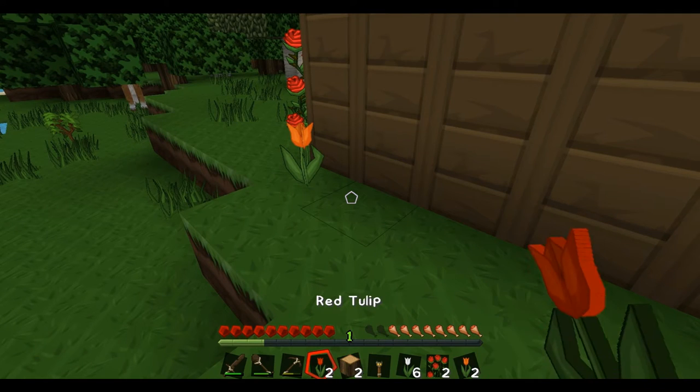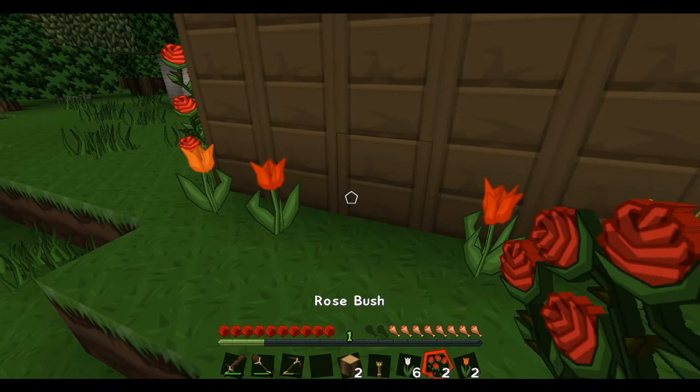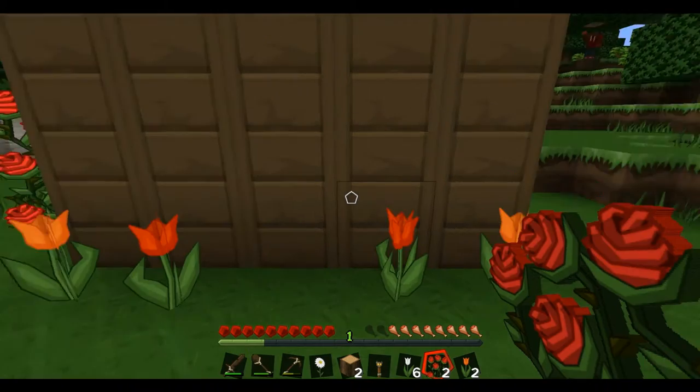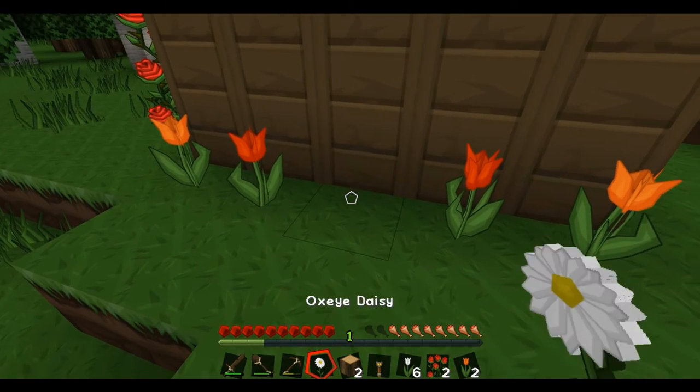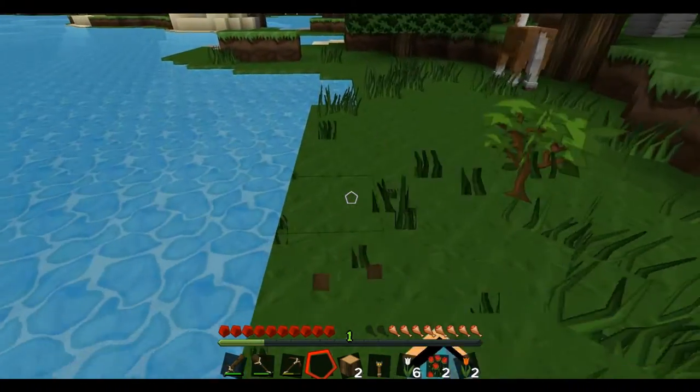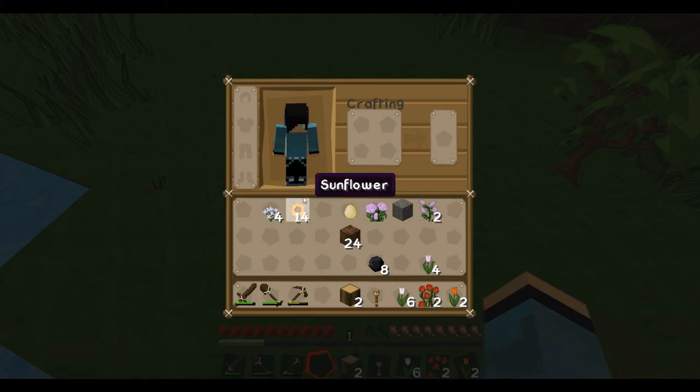Orange. This is really a good texture pack. I know. I love it. I like how the wood breaks. Yeah. How it cracks.